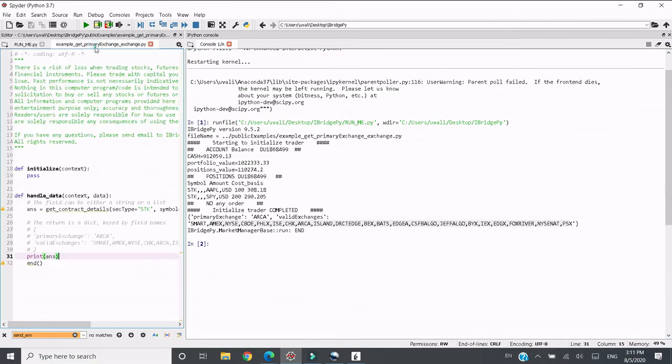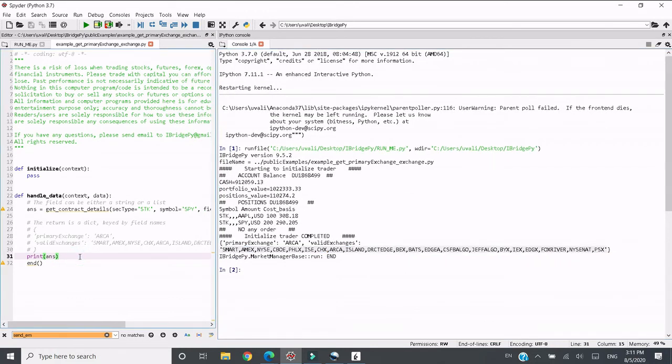This is a long string, which is probably not easy to use. So we can do a little transformation. For example, if we take valid exchanges and split by comma, then right now this one is a list.